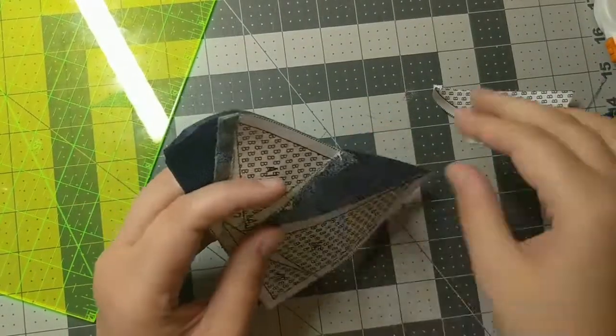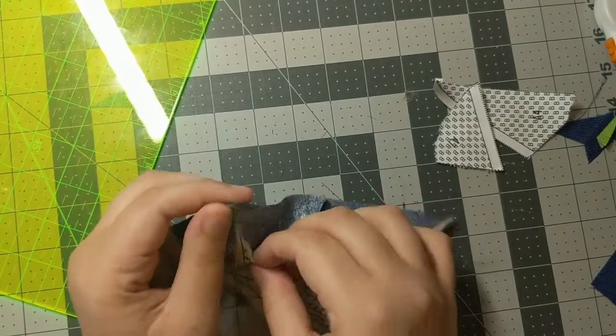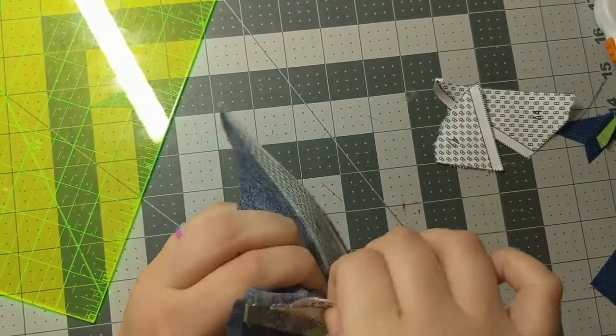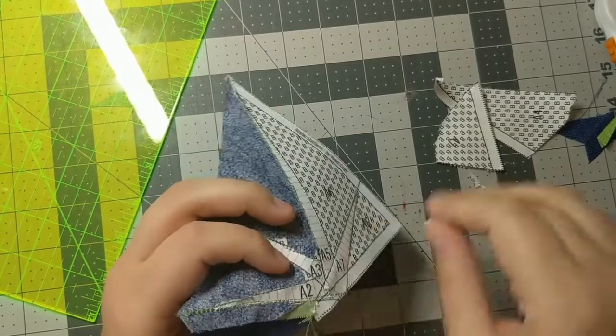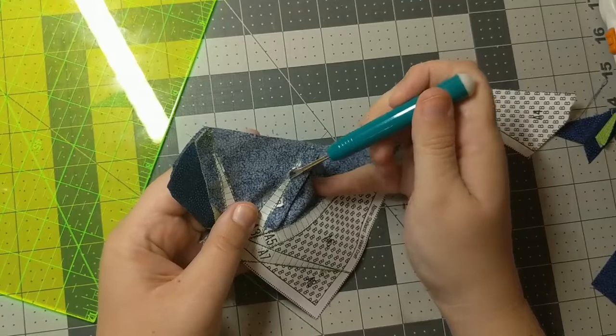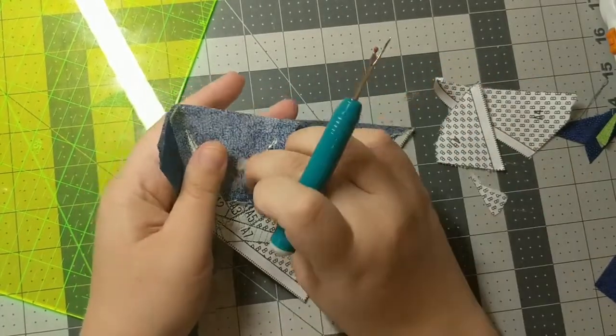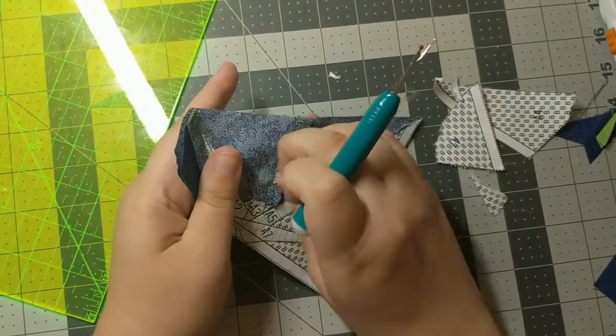So, you know, to each his own. If you want to do it one at a time or if you want to do it all 40 and have this massive stack of paper. Also, for these little pointy ones, you can get your seam ripper up in there. Don't grab your seams, but pull off the paper there.